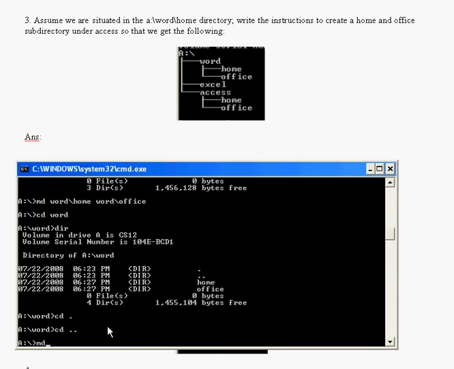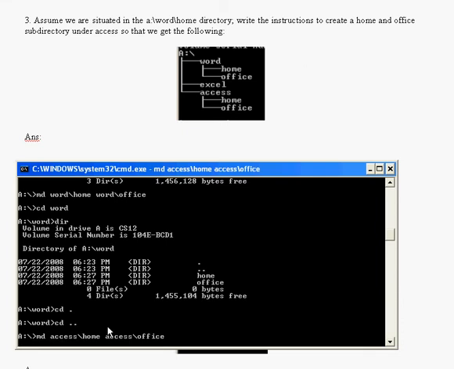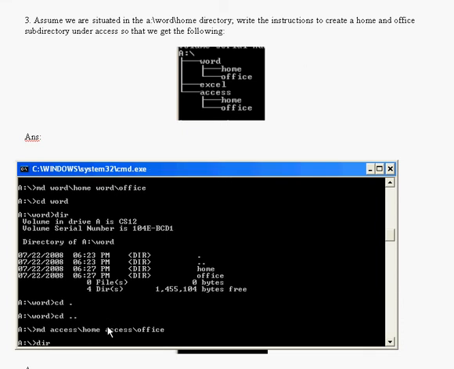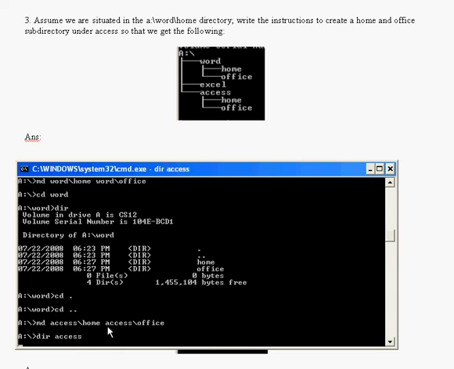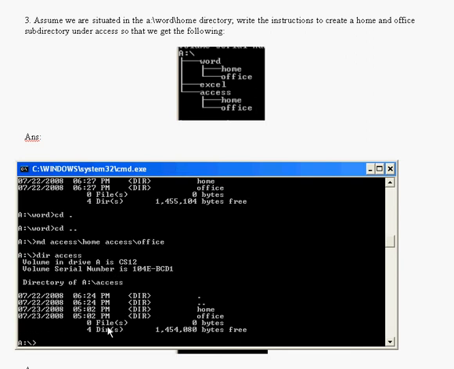Simply make directory. Now notice we're in the root of the A drive, so I can simply say make directory ACCESS home, and then space, and then ACCESS Access Office. Okay, and it should work. And so if I say dir, show me what's in the directory of Access, I should see those two directories, and there they are. We just created them, and still I have dot and dot dot, which we saw before: dot is the current directory and dot dot is the parent.